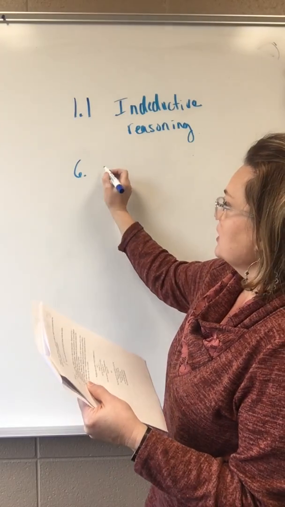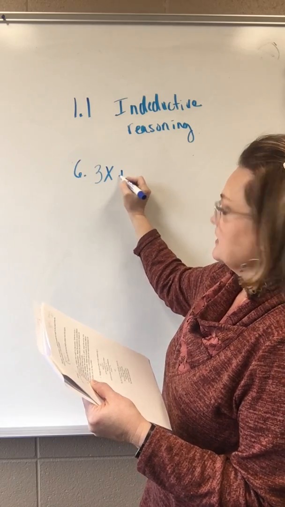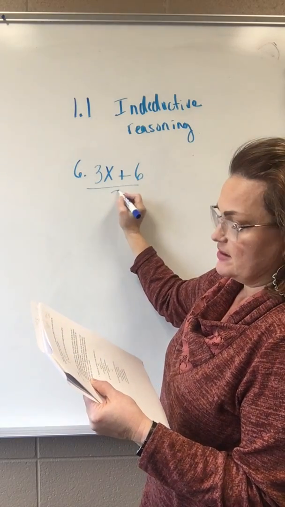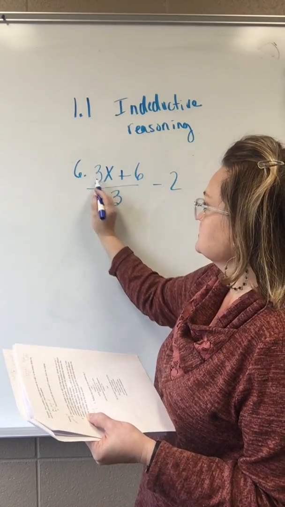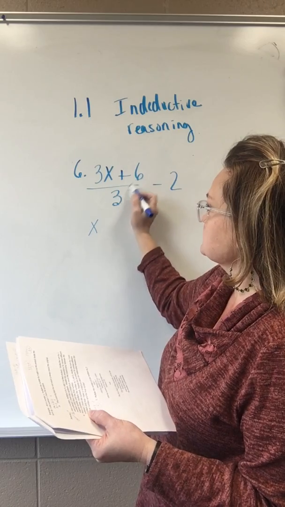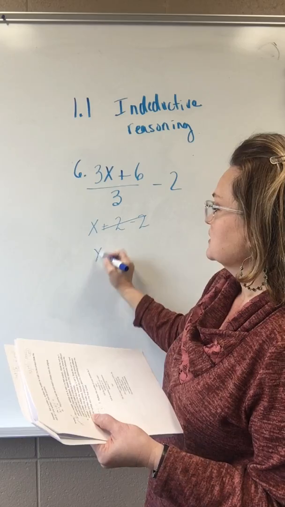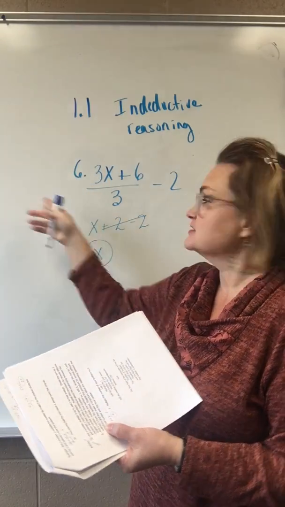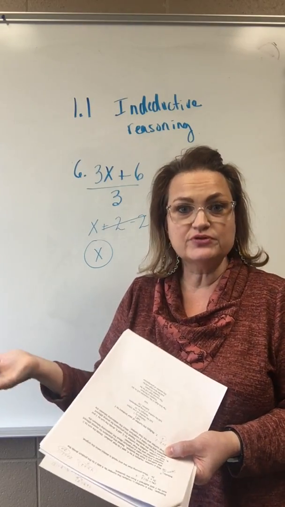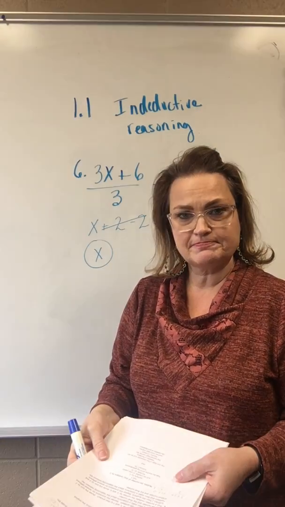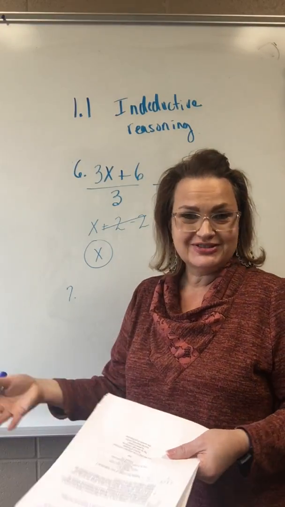Okay, so when we pick a number x on activity 6, multiply that by 3, add 6 to it, divide that by 3, and subtract 2, we could reduce this down. The 3's divide to just be 1x, and the 6 divides by 3 to just be 2, and then minus 2, those cancel. And so every time you start with the number x, you do this stuff to it, it comes out just to be the same old number x. So that proves why it was working out that way. We can also do it on activity 7 with the grandparent, brother, sister example.